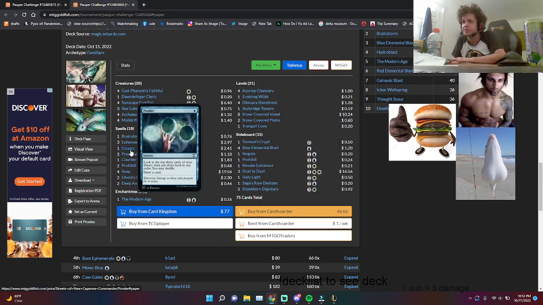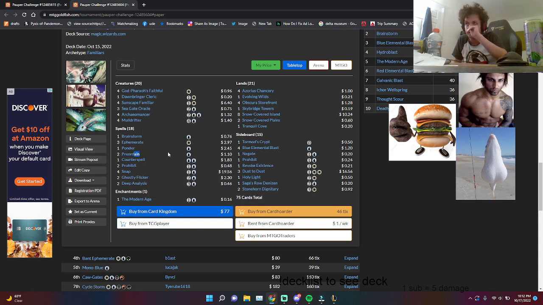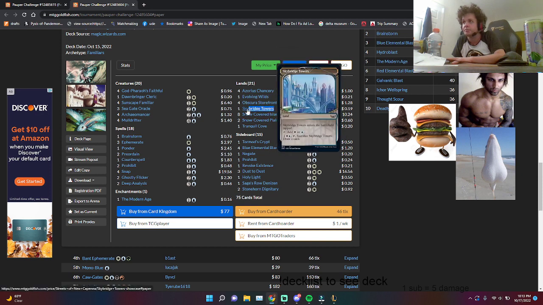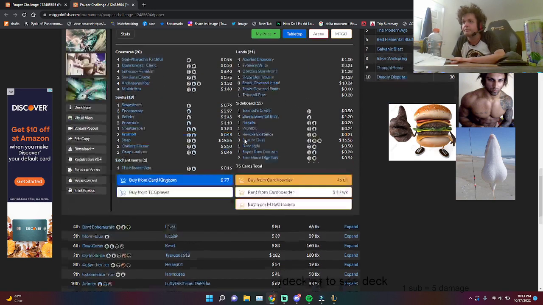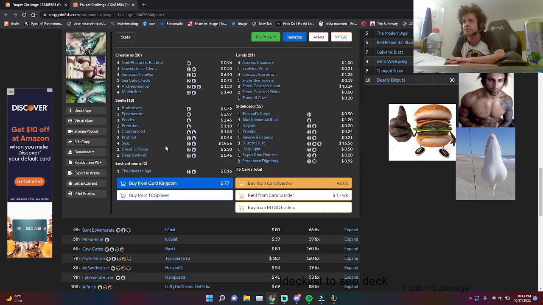Yeah, I mean, it's pretty standard, I guess, outside of the interesting cantrip split here, and then the Skybridge Towers, which I think is pretty interesting. I'm not sure how I feel about the Skybridge Towers. I think it could be okay. And then the 1 TMA too is also kind of interesting.